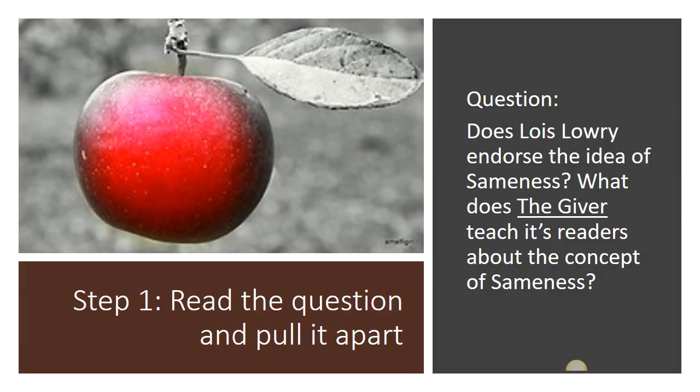First off, the first thing that you need to do is read the question carefully. When you are writing an essay, you'll receive an essay question, and that's what you have to talk about in your essay. So the first thing you should do is read your question really carefully and start to pull it apart. The question we're going to work with in this example is, does Lois Lowry, our author, endorse the idea of sameness? What does The Giver teach its readers about the concept of sameness?